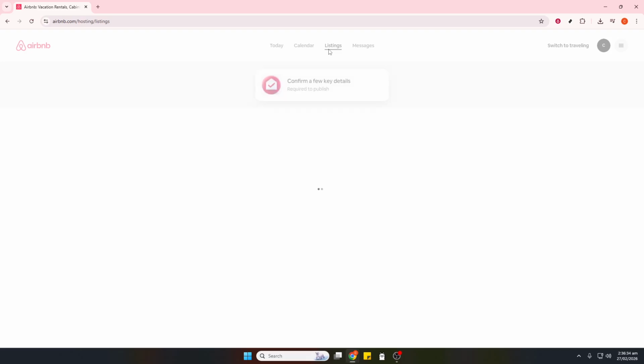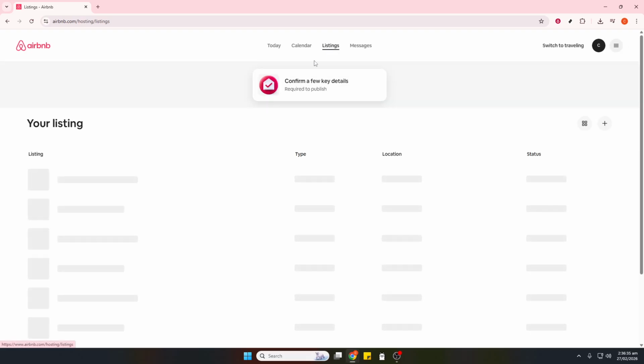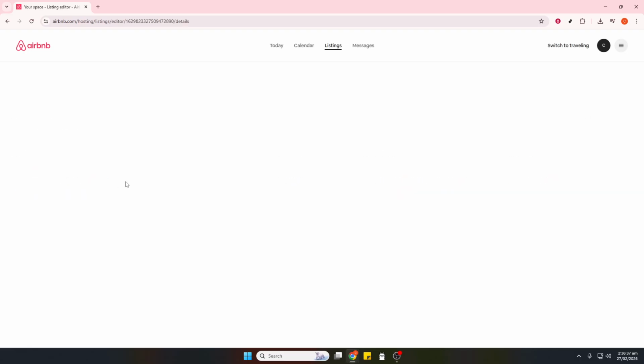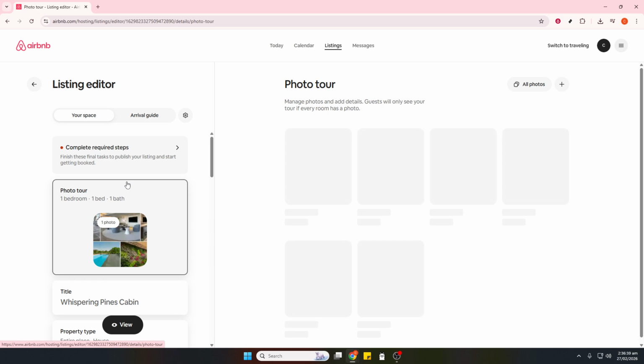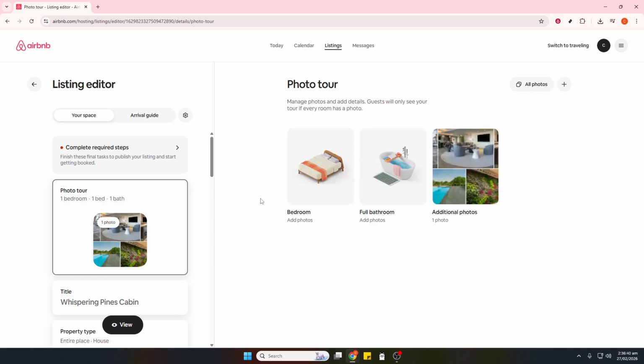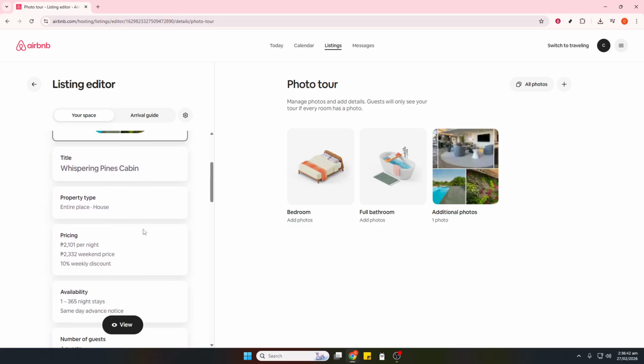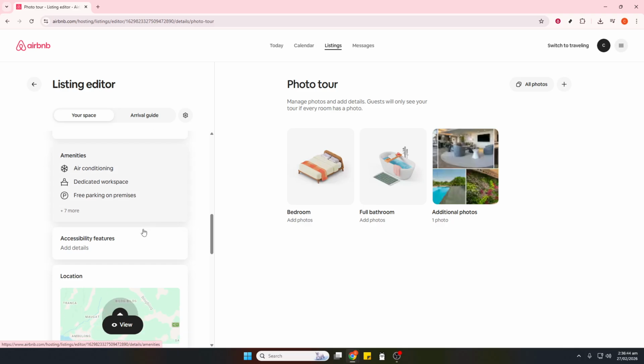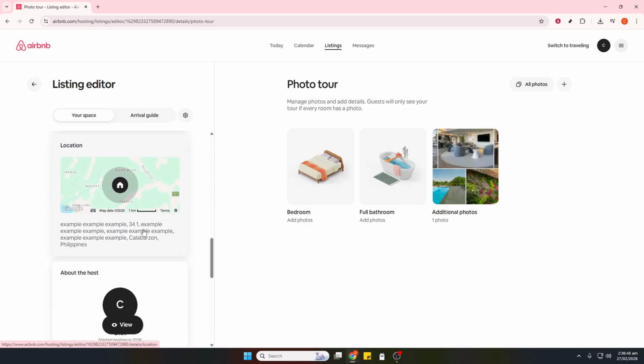Start by opening your browser and going to Airbnb.com. If you prefer the mobile app, open that instead. The flow is essentially the same. Make sure you're signed into the account you want to host from. If you're not logged in yet, click or tap login and enter your credentials. You might be asked to confirm your identity with a code. That's normal security and only takes a moment. A quick tip here: double check you're on the official Airbnb site before entering any account details.